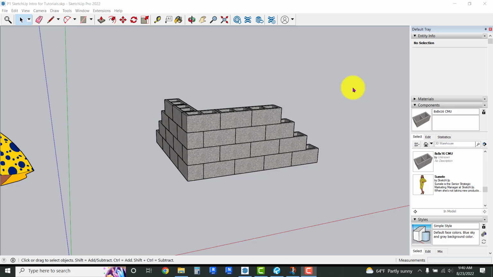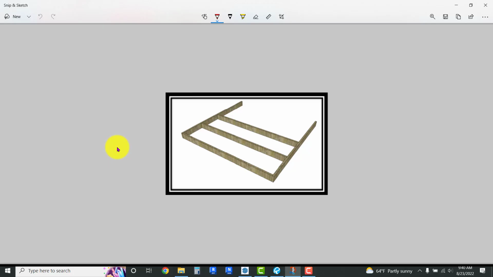Next, we're going to use the 2x6 lumber component that we created to build the partial floor joist layout. So let's begin by just taking a look at the final results of that partial layout. This is from the end of exercise 6 in your P1 lab manual. We're going to be using that 2x6. We're going to have to lay it down so that it's horizontal rather than vertical.